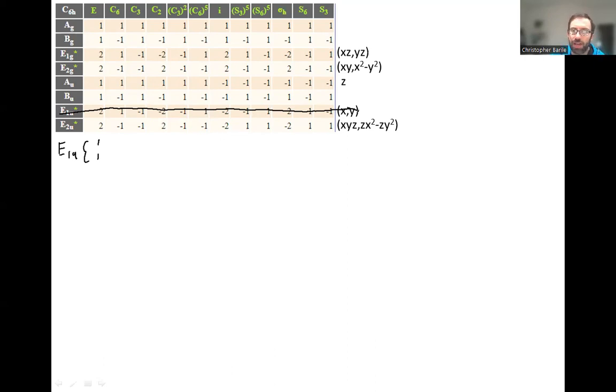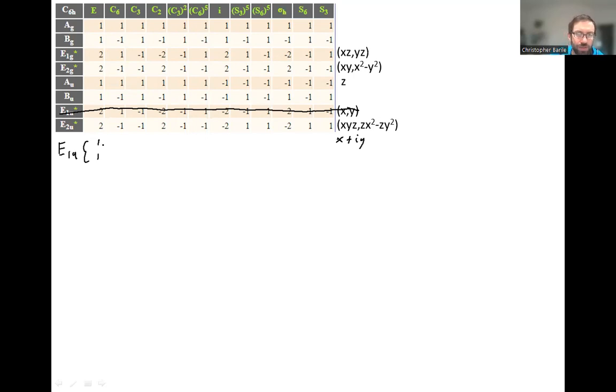And the reason why that's a good place to start is because it transforms together as the simplest function here. It's x and y. And so we're going to be looking for a function whose complex conjugates sum up to give x or sum up to give y. And one of those functions is x plus iy. Okay, so if you take x plus iy and you add it to x minus iy, which is the complex conjugate, you're going to get x, and we know x transforms as E1U.